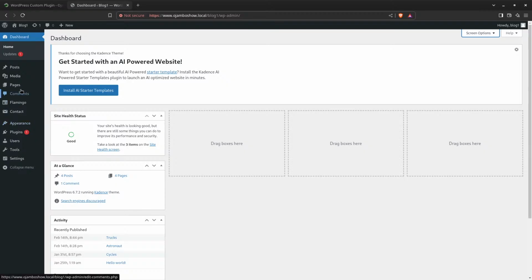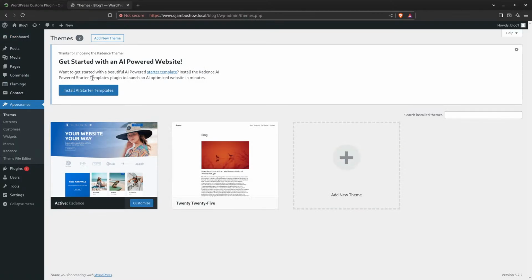Okay, so I want to go to appearance. I don't see what theme we're using. So right now, this is the theme we're using, the Cadence theme. It's a free theme, as you saw. I got it from the WordPress.org website. We're in 2025, so it comes with a 2025 theme by default. But you can change it to a theme you want, or you can create your own theme. Right now, we're not going to do that.